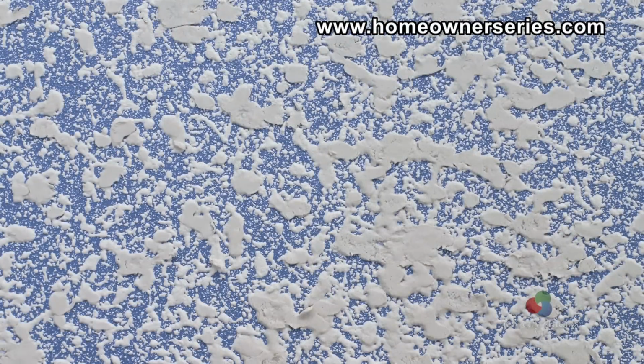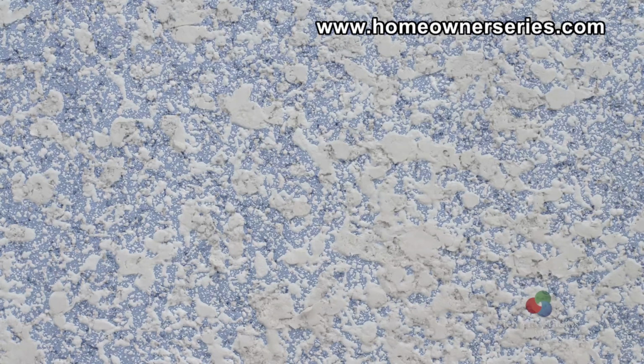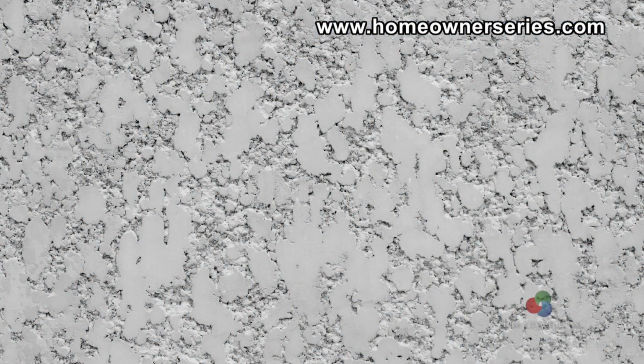Once the texture has dried completely, the wall or ceiling is ready to be primed and painted, and then the project is complete.